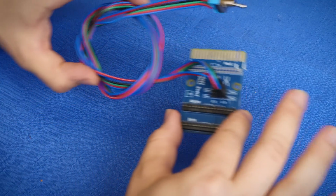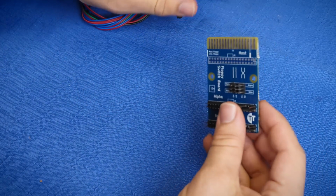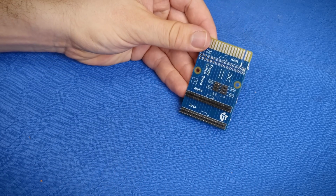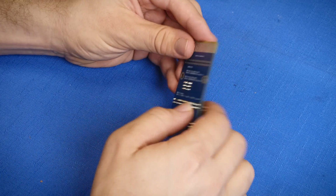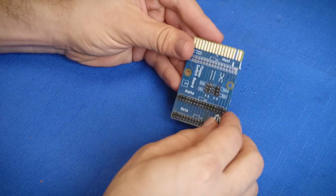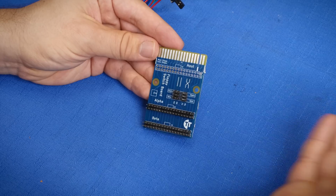But let me talk about how this thing works first, because it's just so blindingly simple. First off, there's an error on the silk screen. And I only mention that because this thing is open source and you can go to the GitHub repository right now and clone this and make your own.